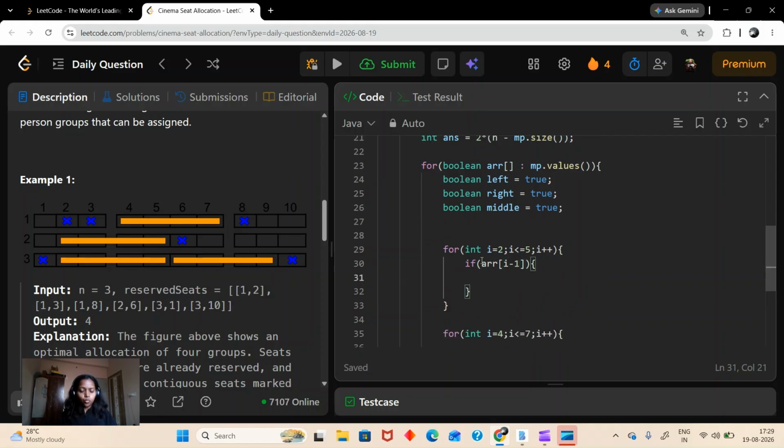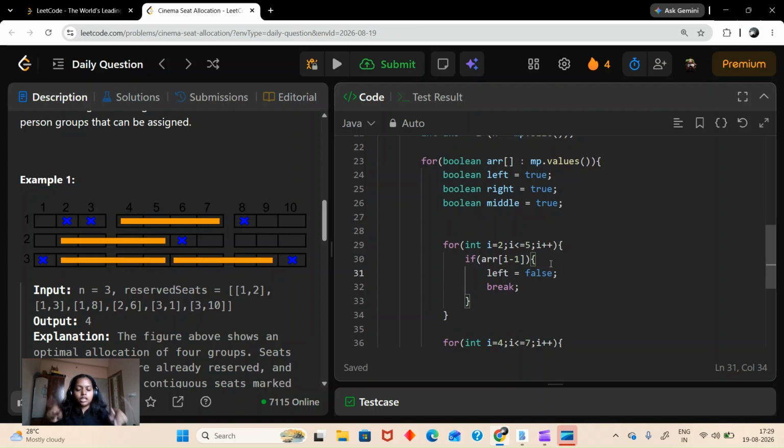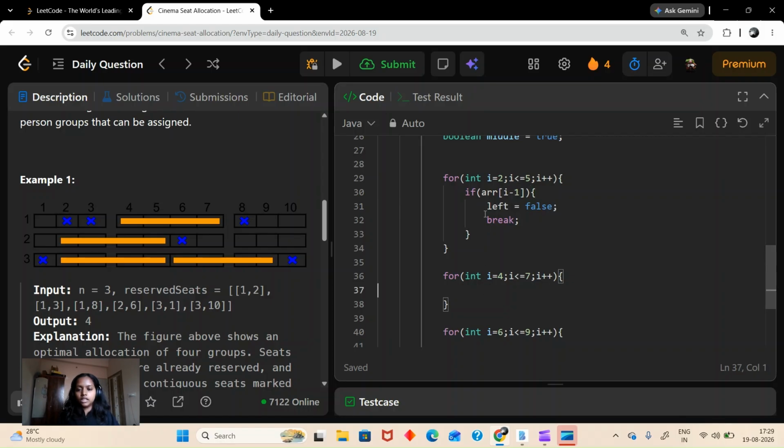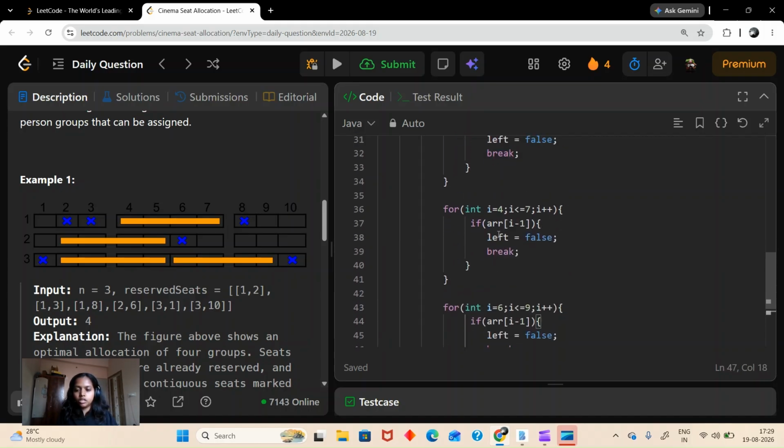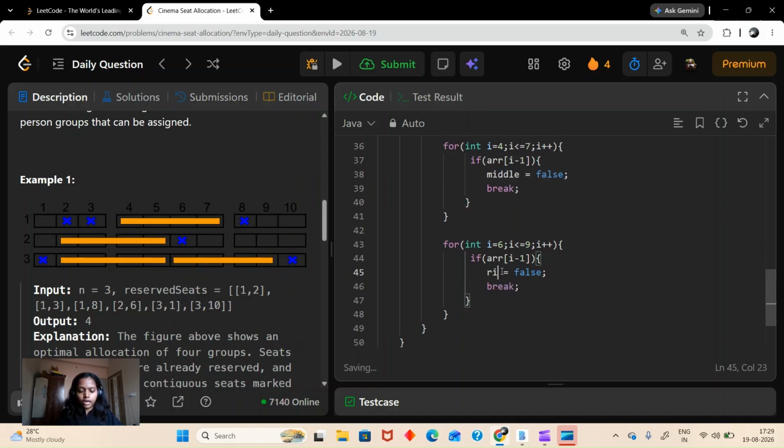If it is true, that means we have to break here, and I'll make my left false. Why? Because if it is true, that means it is reserved, and we can't reserve that for a whole family. Similarly, same thing we have to do here. Just we have to change this is for middle, this is for right.